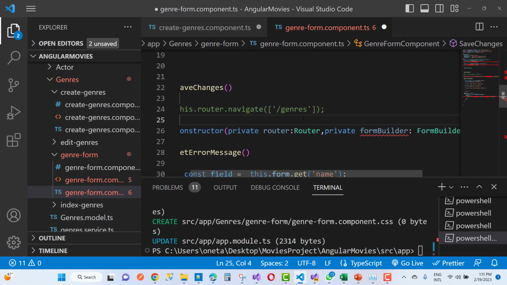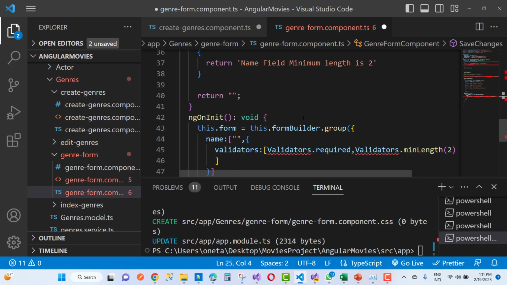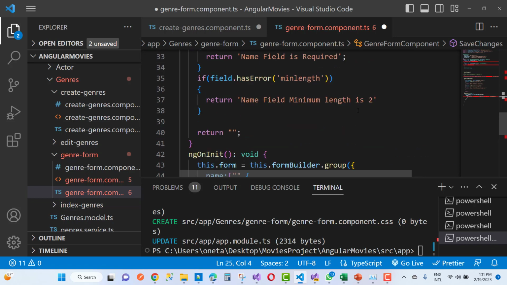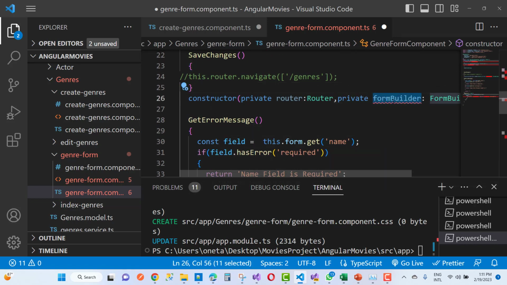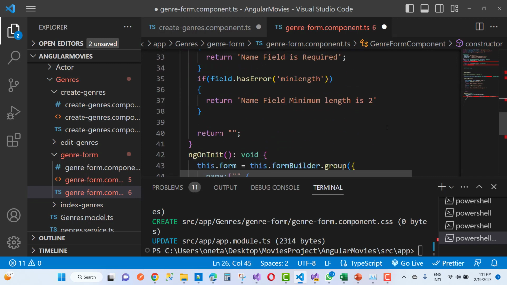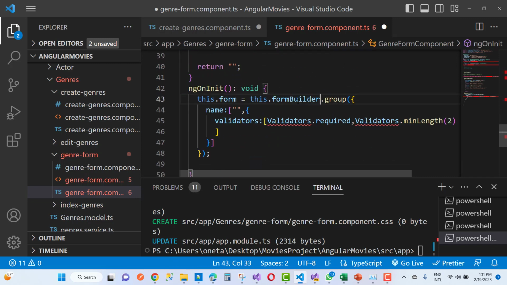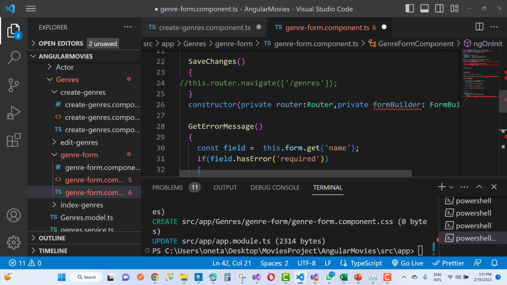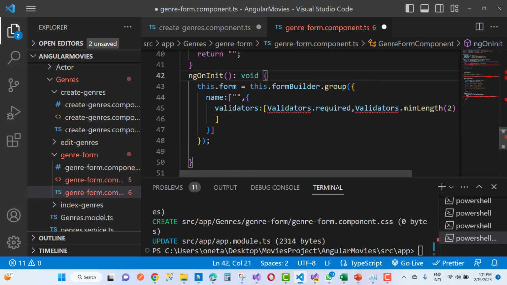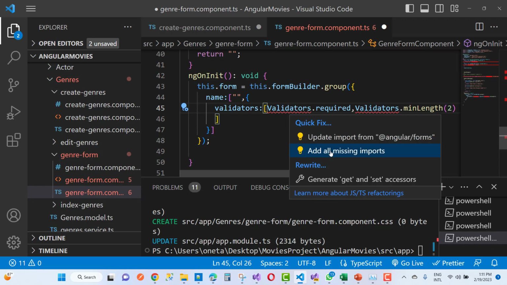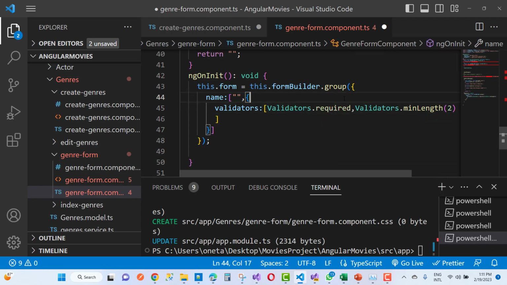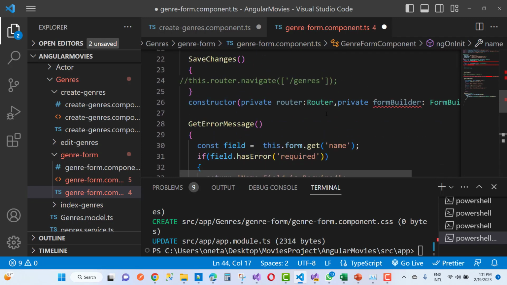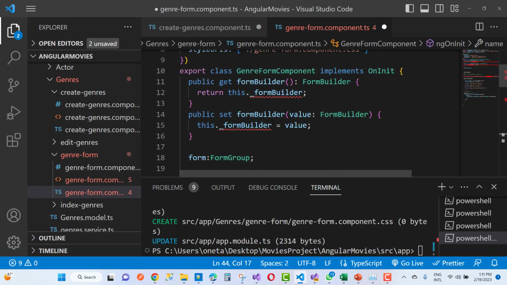And that reference I'm going to add in the parent class, that is create genres. When the save changes button is clicked in create genres, that reference will be moved from the child to the parent. If you want to pass data from the child to the parent, you go for the Output decorator.